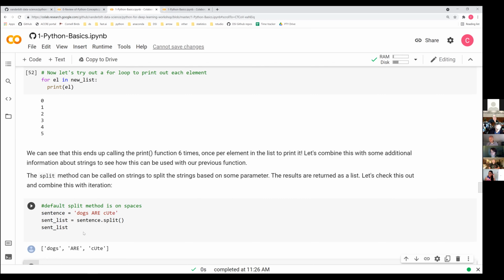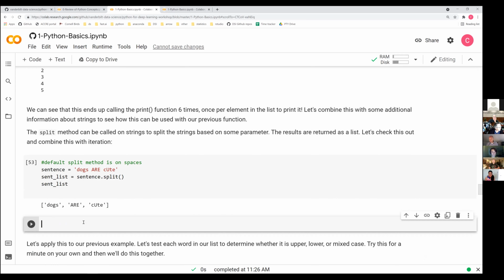How can we do that? Again, a for loop. For test bar, just so we can get some variation in the dummy variable that we're using to represent an element, in sent list. So for each of those elements, dogs, are, cute.